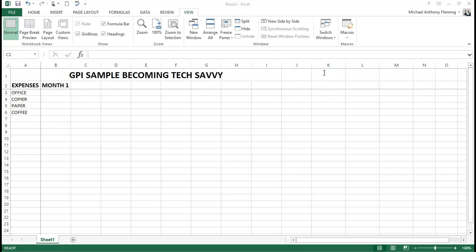All right, okay, on a Mac, unable to find the freeze and the view is not visible. I have someone saying that on the Mac it is different, and I know these tools. Excel is just a spreadsheet, so I know in Mac you may have a different version of the spreadsheet, but if it's Microsoft Office, I remember it should be similar in the options. But again, I'm not a typical Mac user, so I don't know for sure. So I'll just have to, when I get a chance, research it.